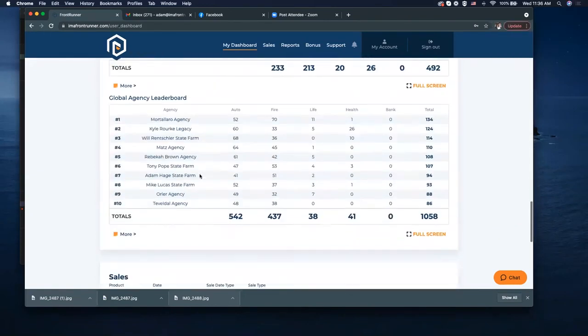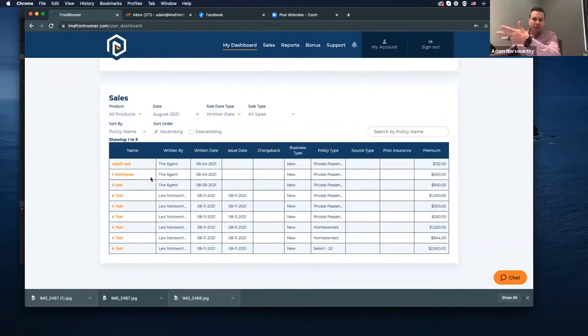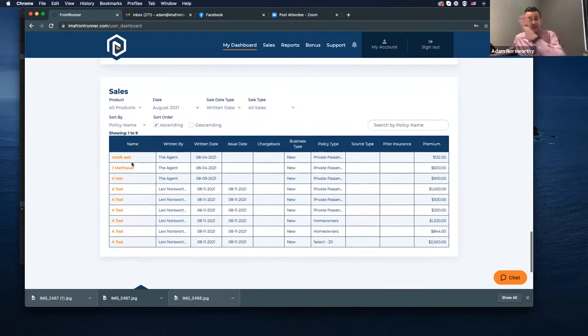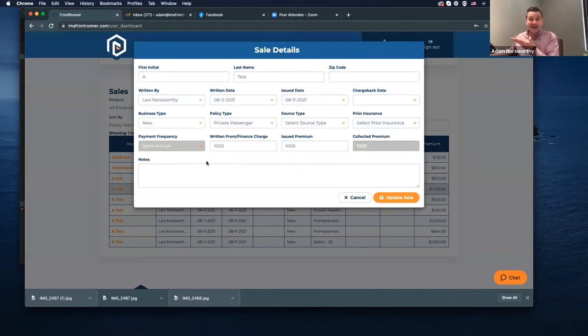Okay, well, that's the global leaderboard. I'm actually going to go on. Some of you do even have a little sales tab here, so it can show your recent sales. These are ones I put in today. Hey, quick note, maybe you didn't know this: here on the bonus page, if you see something wrong, a premium's incorrect or something, you can always click on the name and the sale form pops right up. Maybe you knew that. But it lets you make updates right from there, so you don't have to go back to the sales page. You can update it right here.